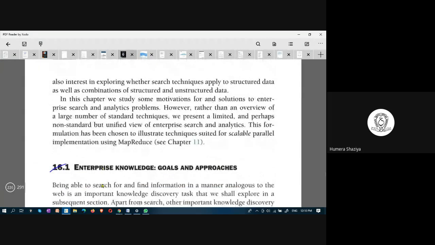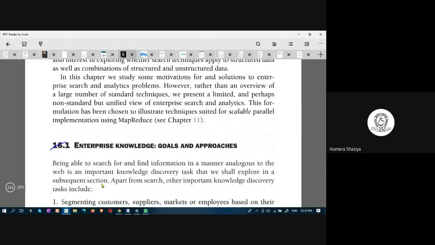As you know, analytics is all about measuring, analyzing various aspects of a system.